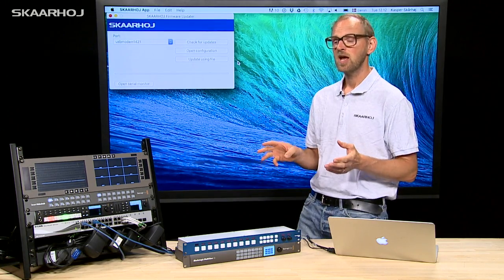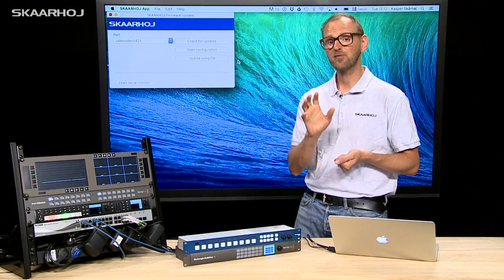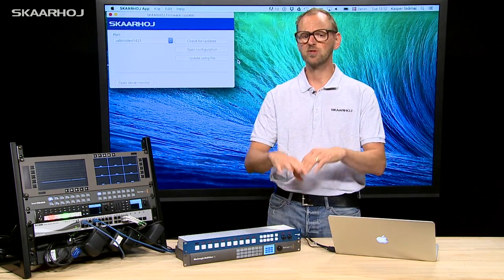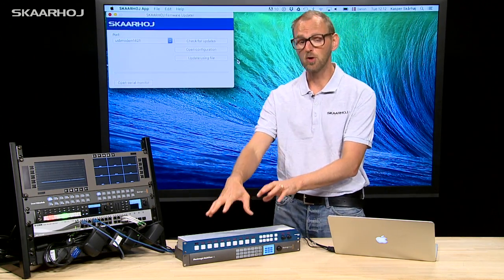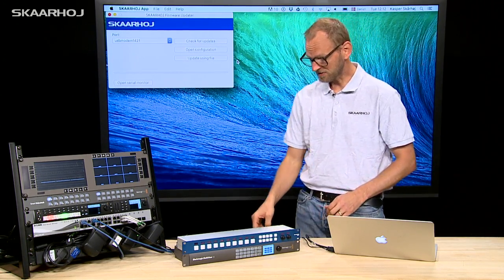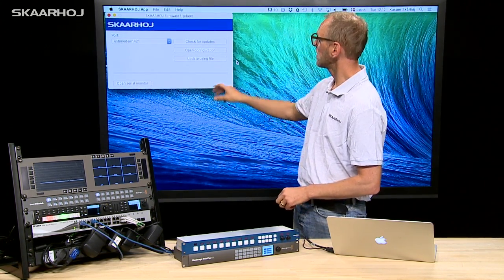It's all Unisketch, and in this video I will also spend a little more time on explaining how this configuration has been done. But first we'll start out by simply taking this one, having a user configuration loaded currently, doing something entirely different, and see how easy it is to load a different configuration on the C90R with the SKAARHOJ firmware updater. So all it takes is really a USB cable from the controller to your computer, and the SKAARHOJ firmware updater app looks like this.